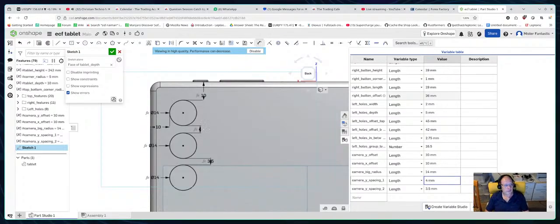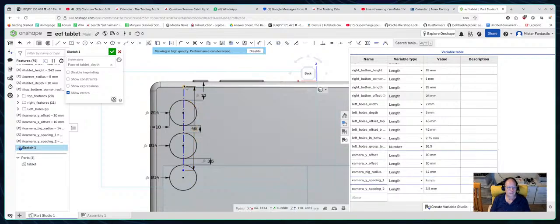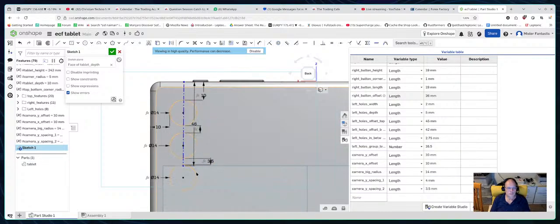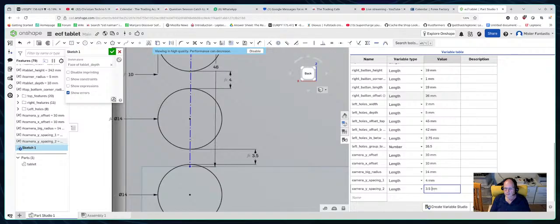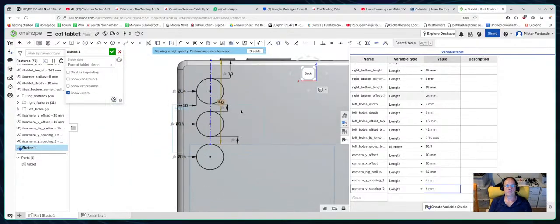If I do a 46 millimeter long guideline, fine. And then this and that are intersecting. Yeah, so we're pretty much there. If we change this to 4, it'll probably fit. Yeah, that's okay. We'll just do that.